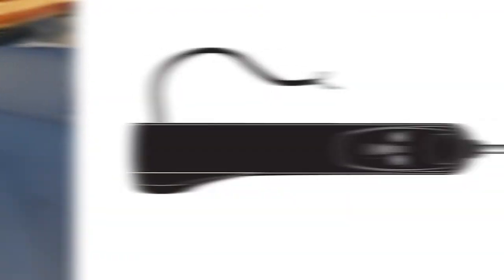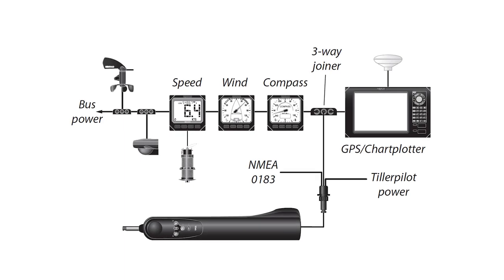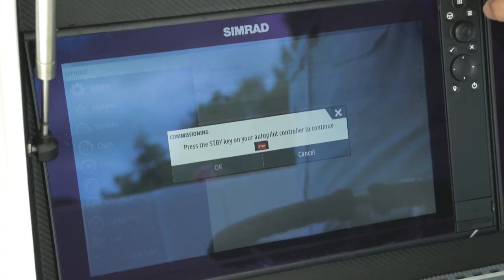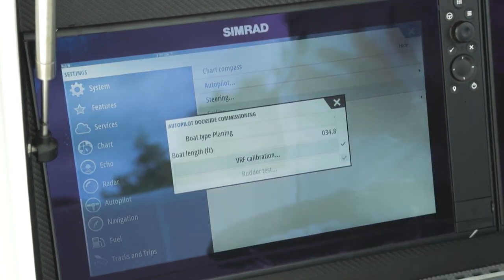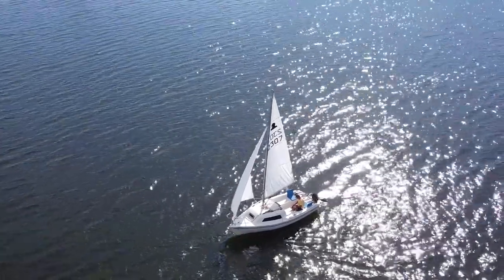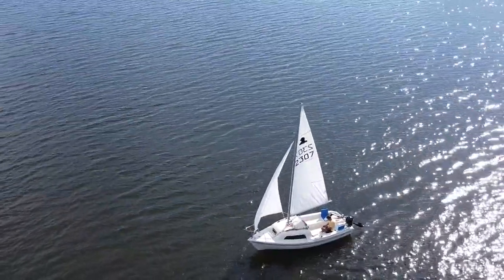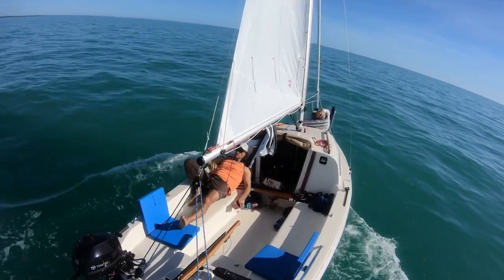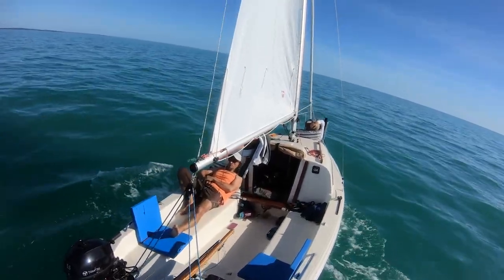Basic models use a simple two-wire power supply, and more advanced models will also need to be connected to your boat instrument's network. Once the installation is complete, it is important to calibrate the tiller pilot compass and response settings. This is part of the commissioning process which is partly automated, but needs to be performed on calm waters and mild breeze conditions. Once the tiller pilot is properly calibrated, you will enjoy instant and reliable steering.